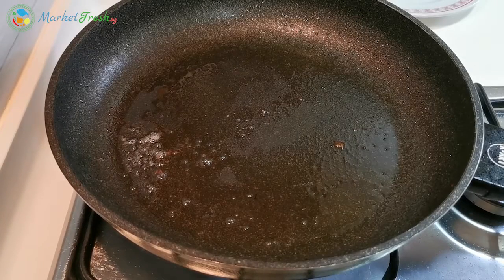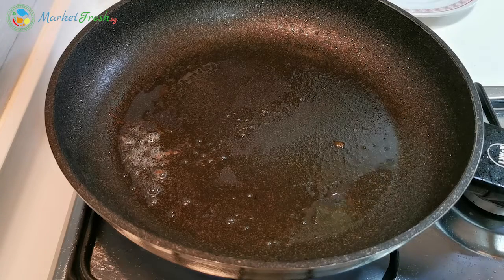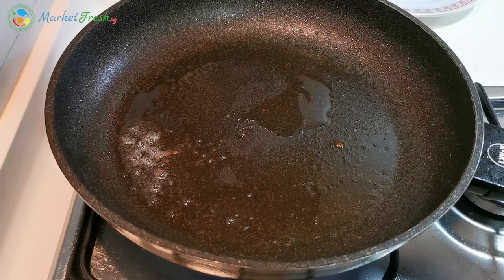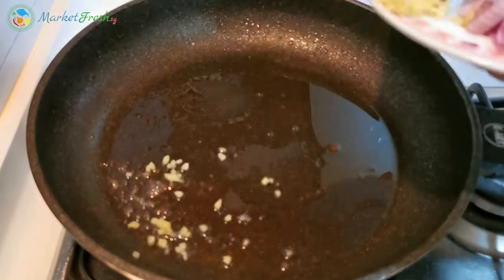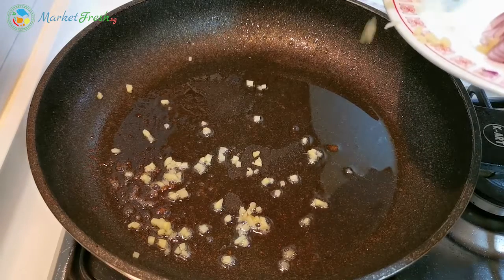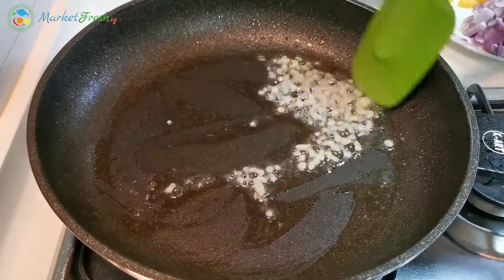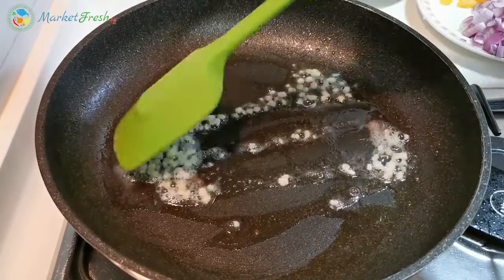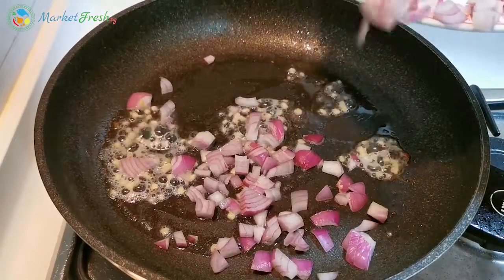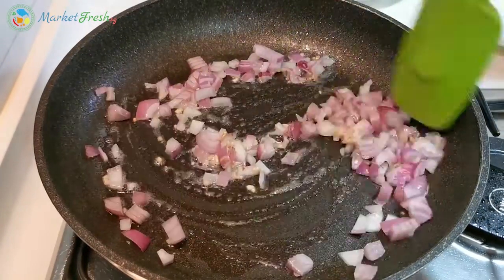Alright, using the same frying pan, let's add in just a little bit more oil. Not too much, just about half a tablespoon more. And we're going to fry the vegetables, and fry the ginger. So let the ginger release some aroma first. Then we will add in the onion. Fry until the onion turns a little bit translucent.